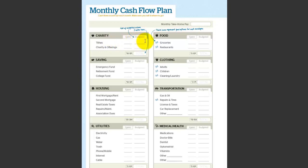Here's what it looks like: you sit down at the beginning of the month and plan your budget. You decide you're going to give the church 10%, save a certain amount, spend a certain amount on groceries, spend a certain amount on the kids' clothing, put a certain amount in gas, oil, medical, and everything. So you put what you want to spend at the beginning of the month, and then as you go through the month, when you finish it, you write down exactly what you spent and compare the two at the end.